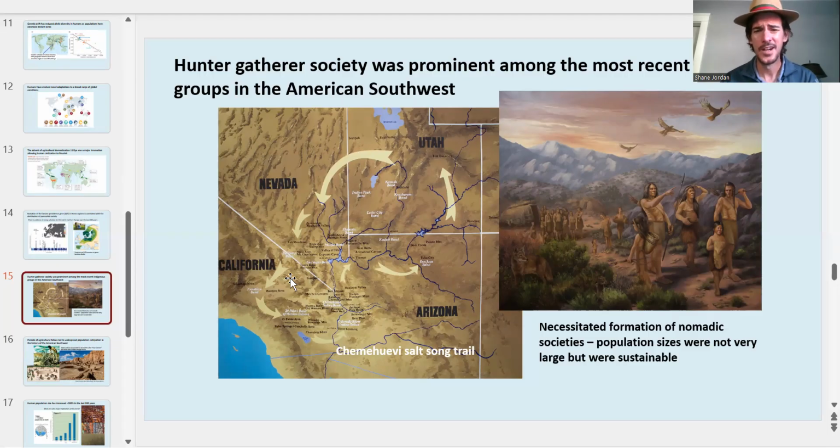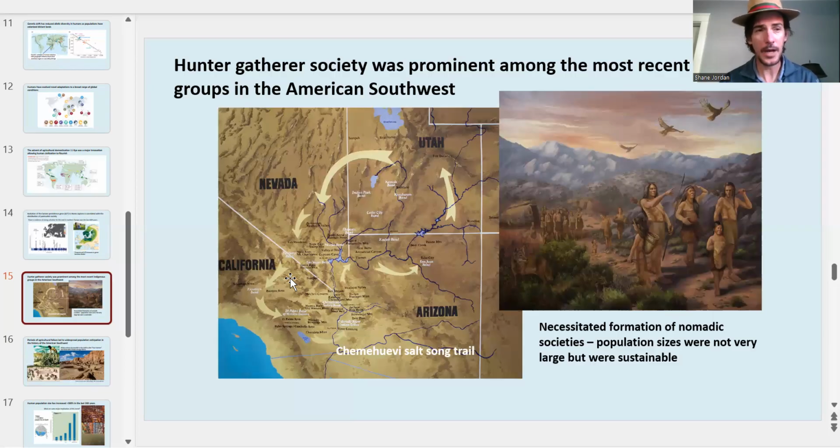And part of an artifact of this strategy in Southwestern indigenous culture was that population sizes from one group to the next were not very large. For example, the Tongva here in Southern California, that's the indigenous group that would have occurred in the San Fernando Valley. Their population size, last I read about this, was estimated at being something like 30,000 individuals. So that's not a very large population compared to the population size that occurs in the San Fernando Valley today, obviously.